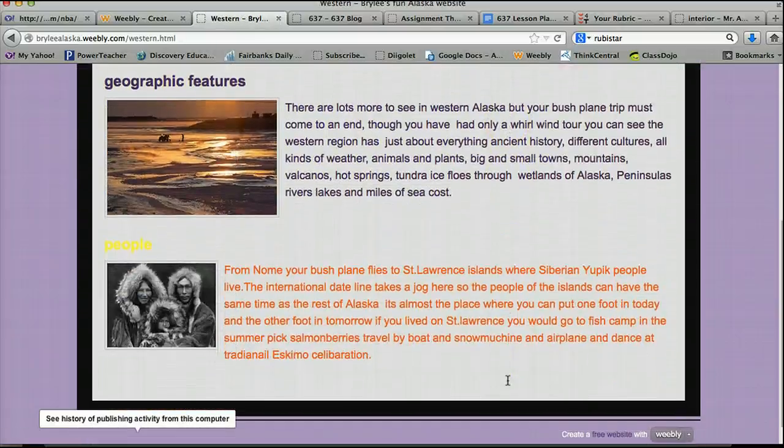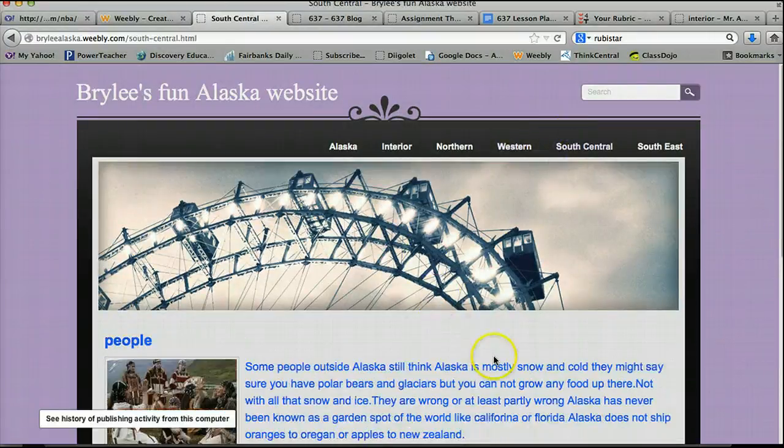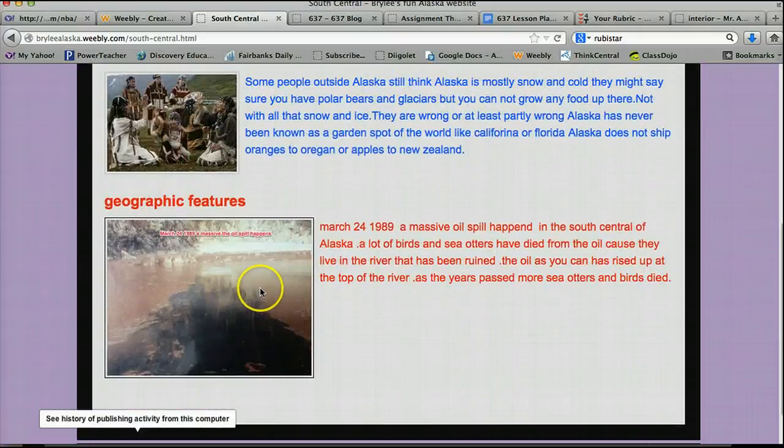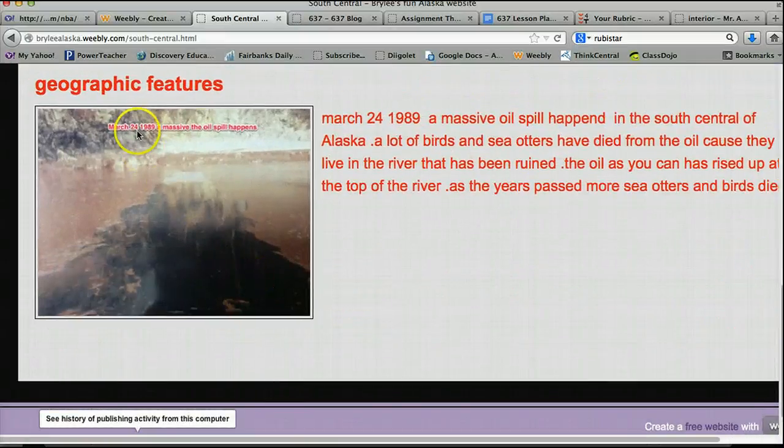All right, good. But still, I'm not looking at a lot of multimedia. I'm just seeing your generic picture with some discussion about it. Oh, wait, what's this? Oh, well, that's absolutely fascinating. So, March 24th, 1989, a massive oil spill happened.